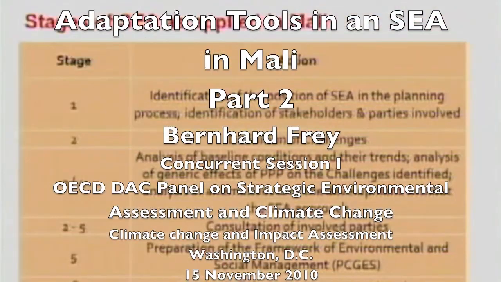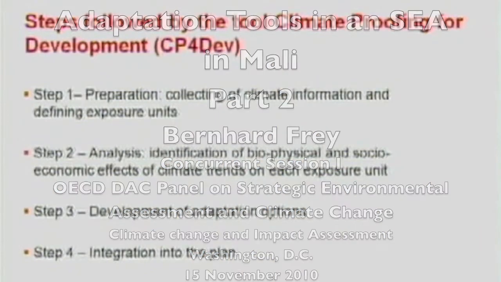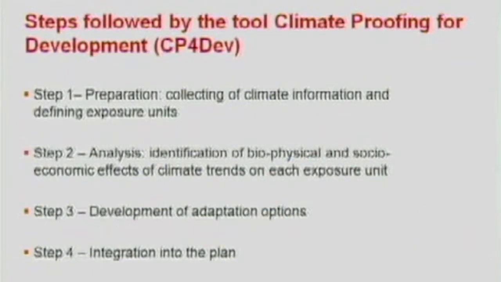Within this SEA, it was decided to complement it, since it already dealt with climate change aspects, but maybe not in the expected systematic way. So it was decided to complement this SEA with the climate proofing for development tool. This climate proofing for development tool consists mainly of 4 steps.